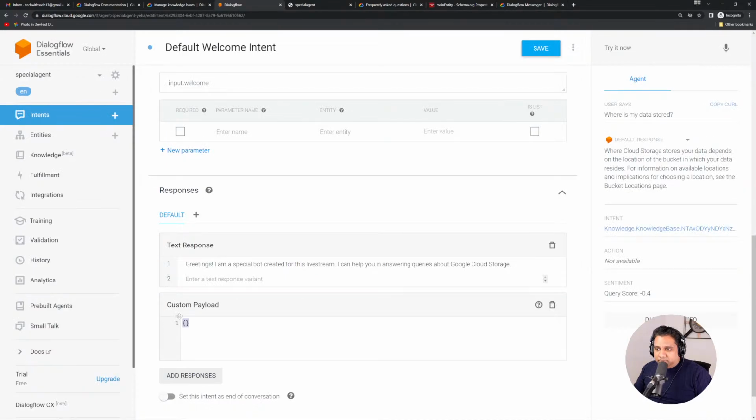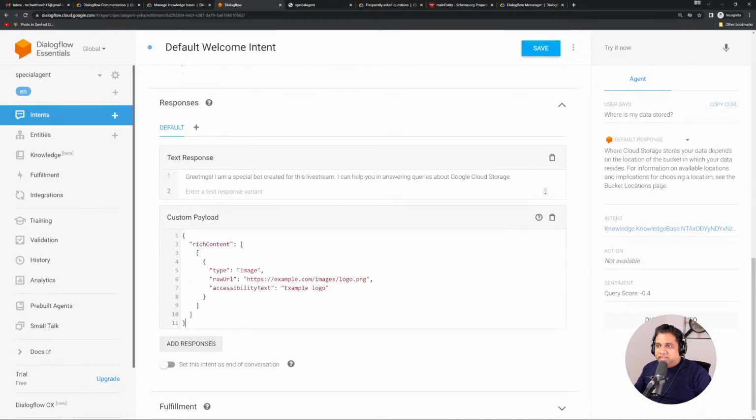Over here in the custom payload, we're just going to copy this, and let's say we can get an image of a cloud storage icon, a logo. I'm just going to quickly copy something from the internet.